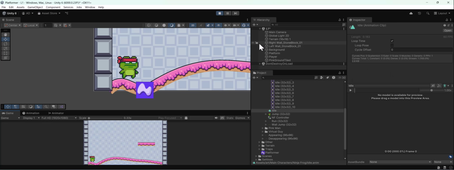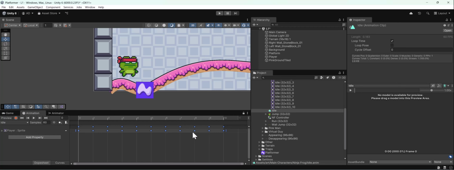And there's a couple ways that we can adjust this time. And you can see here it's going at 60 frames per second, and that's one of them. So let's go back to our animation window here. And again, remember, we're on frames. And we can also go down here to set sample rate.